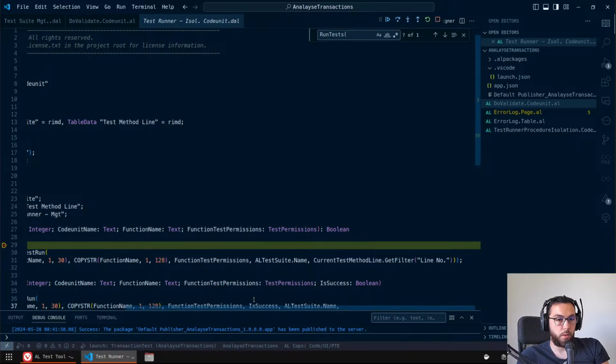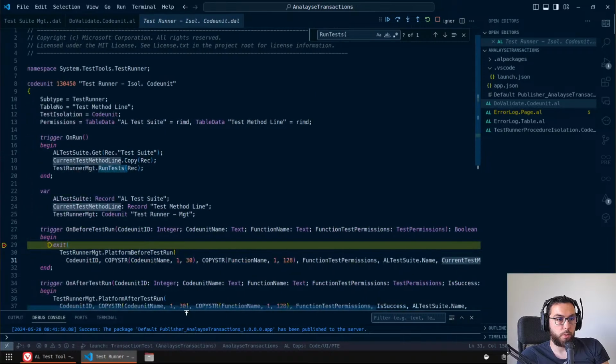Where is that coming from? Oh, that's a global variable. Interesting. So it actually comes back to the same instance. Are those single instance by default?